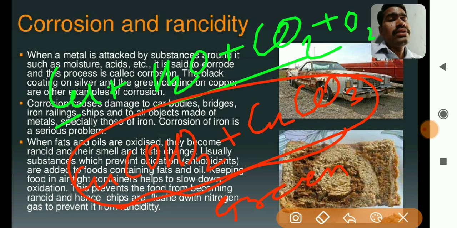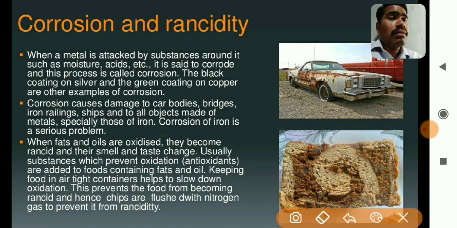Copper hydroxide, Cu(OH)2, is the base, and along with the Cu(OH)2 there is CuCO3, that is copper carbonate. So the mixture of this looks green, and that's why the green coating is seen on copper vessels. Your parents might be using utensils of copper for storing water, so after a few days it turns green. That is because of the coating of oxygen, carbon dioxide and moisture on the copper vessels. So this is also called corrosion.